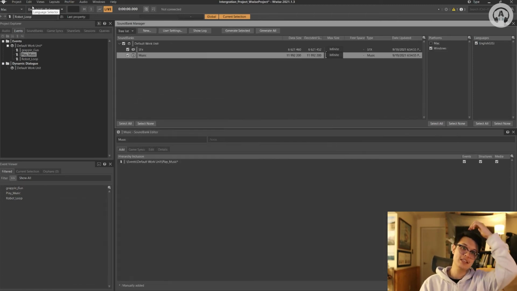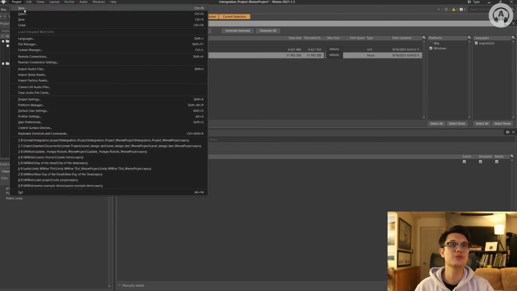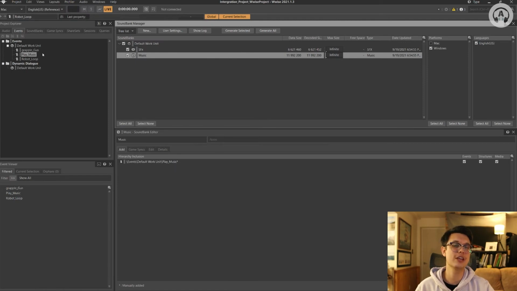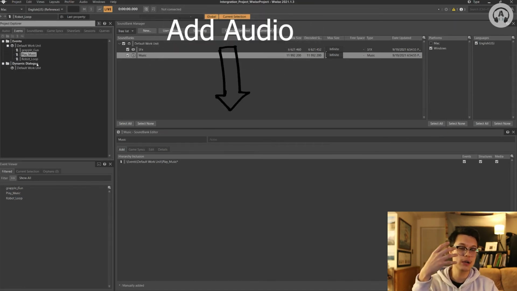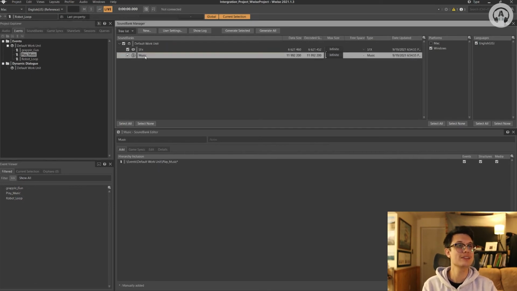Oh, and the last thing is to make sure to save. And I'm not just saying that for the obvious reasons of saving. When you're working back and forth between Wwise and Unreal, say, for example, I wanted to change a volume or add a new event, the way you do it is you add the audio, you create the event for it, make sure it's all lined up, and then bring the event into the sound bank. Generate the sound bank, or you can just generate the selected: click on it and generate. Once that's done, go over to Project, Save, Control S.